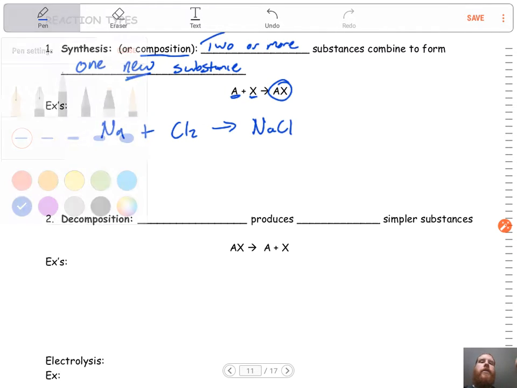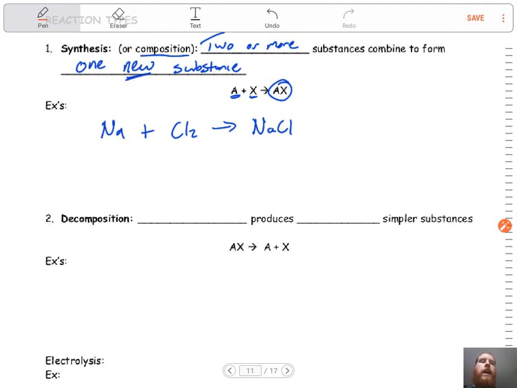Now the question I have for you is, why is chlorine written with a subscript 2 and sodium not written that way? So think about that. Hopefully you can answer this question right away. If you can't, guys, you need to go back and reread your notes, specifically video 7.2 on these types of elements. The answer to the question lies right here.